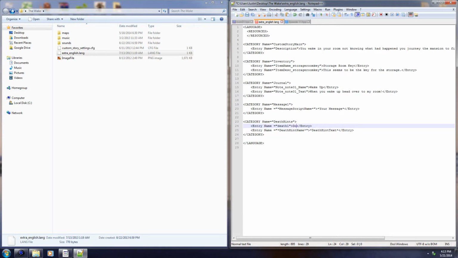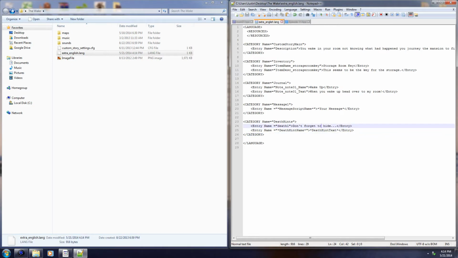I'm going to put something random like, don't forget to hide. If the player dies in this very beginning part here, he obviously didn't hide, and he ran out and decided to shove right into the grunt. So we're just going to do don't forget to hide, basically telling the player not to forget to hide when there's an enemy out there. So that's a really good hint to give them, at least I think it is. And you can just leave it there. If nothing's calling it, you don't have to worry about giving it a name or anything like that.